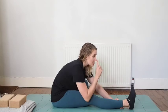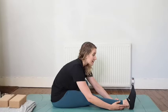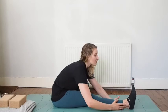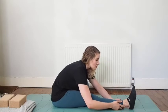And again, you want to think about your nose kind of touching towards your toes rather than your head coming down to here, because that tends to mean that you end up rounding if you're looking down, whereas if you're looking forward, you kind of keep that nice angle on your spine. So just holding that there.